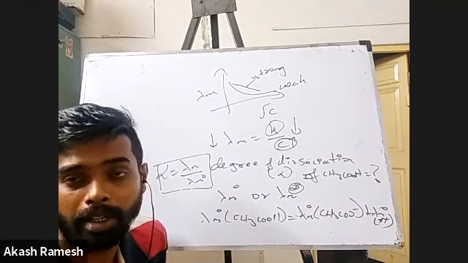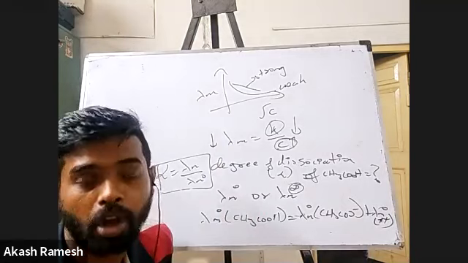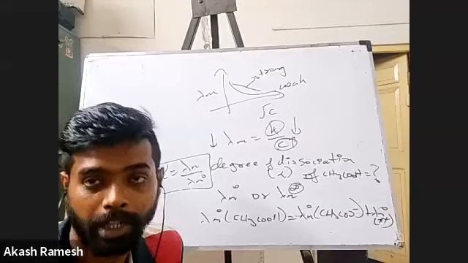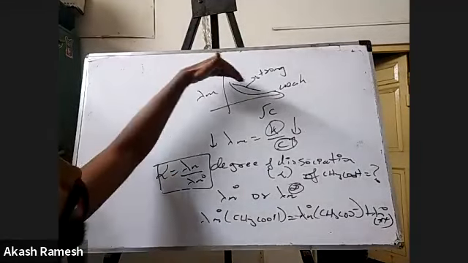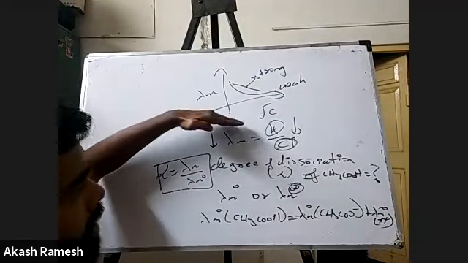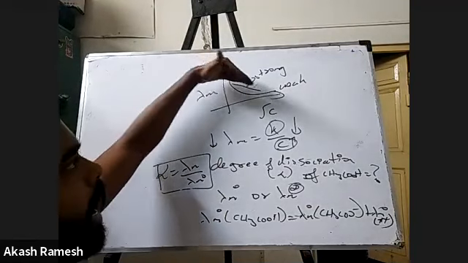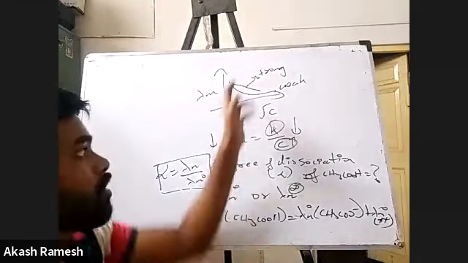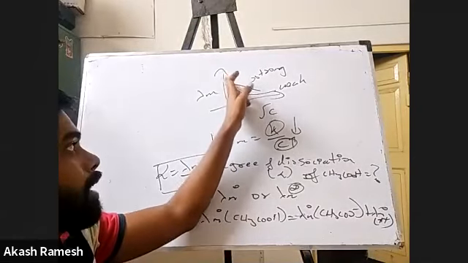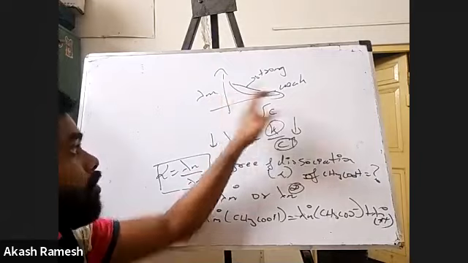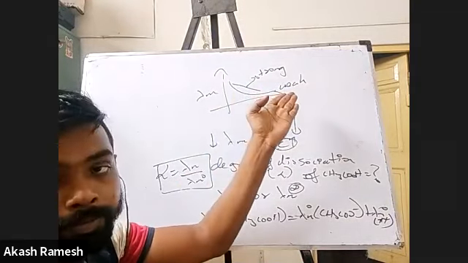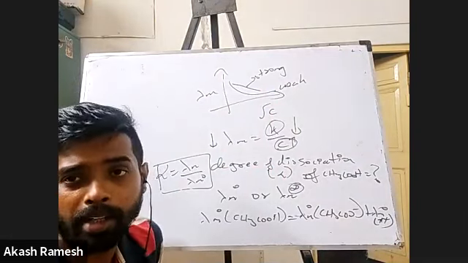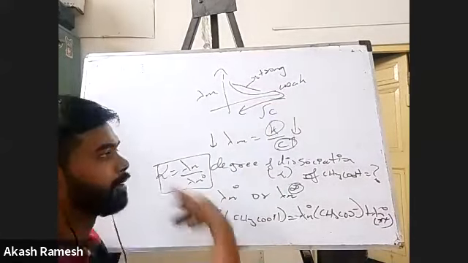So either way, what you have to understand is if I increase concentration for both strong as well as weak electrolytes, you are going to have a decrease in lambda m value. Now the next thing to understand is why there is a difference in the graph. As I increase the concentration, there is a sharp decrease in lambda m for strong electrolytes. And the rate at which lambda m decreases for weak electrolytes is very slow. Again, it's very simple. Now, how do we understand this? Let me go from this side to this side.